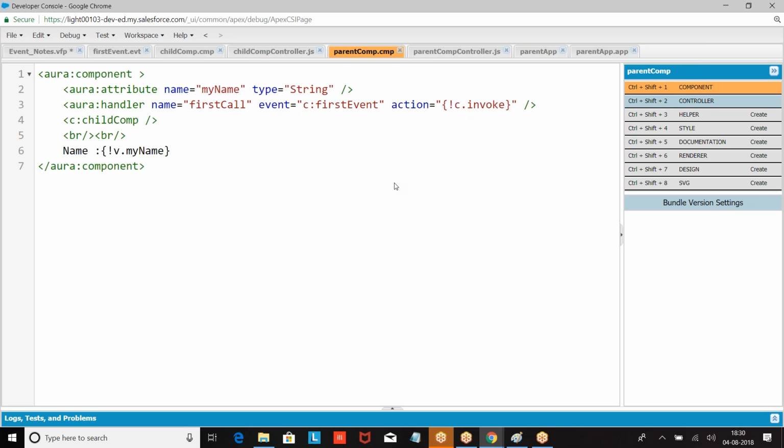Capture: when you want to capture, I cannot capture at the bottom. I'll capture the top first, top to second, second to third, third to fourth. While capturing, I'll come from top to bottom. While firing, I'll fire from bottom to top, like a bubble capture model. Component level events are like a bubble capture.